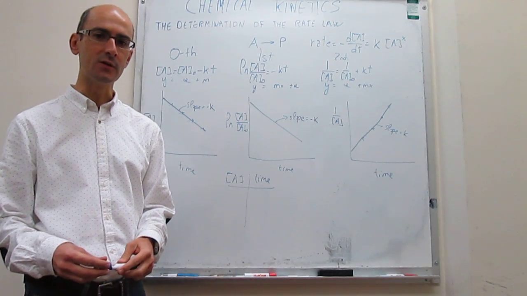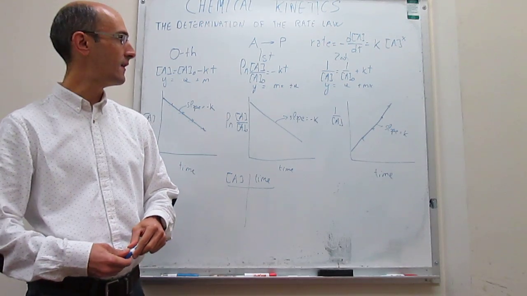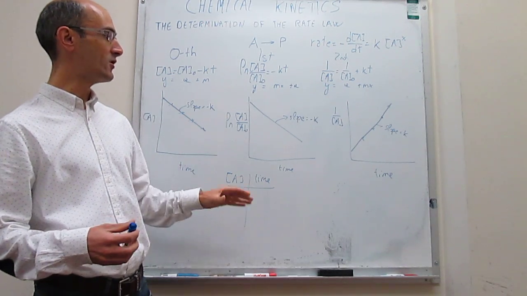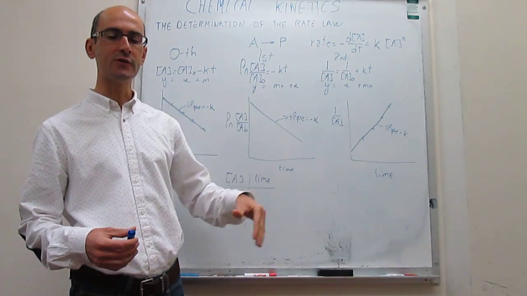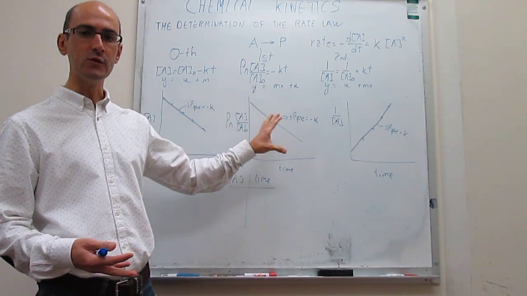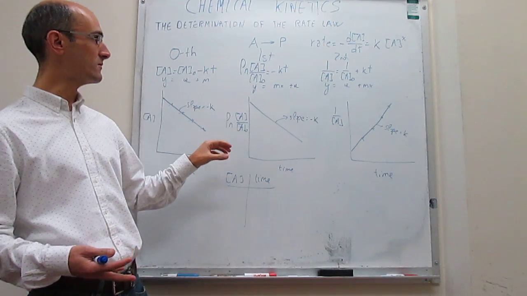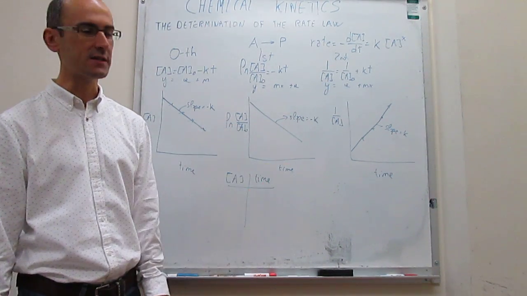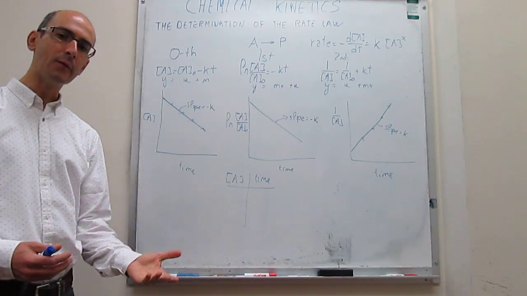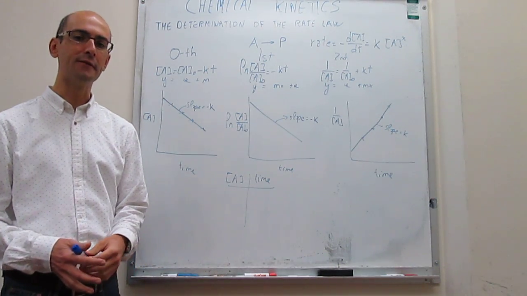Okay, so that is the integration method to determine the rate law. Notice that again, you will be determining whether this is a 0th, first, or second order reaction from the quality of the fit to each one of these expressions. Okay, and then the rate constant can be obtained from the slopes of the expressions. Right, the second method that we're going to see in this video is the half-life method.